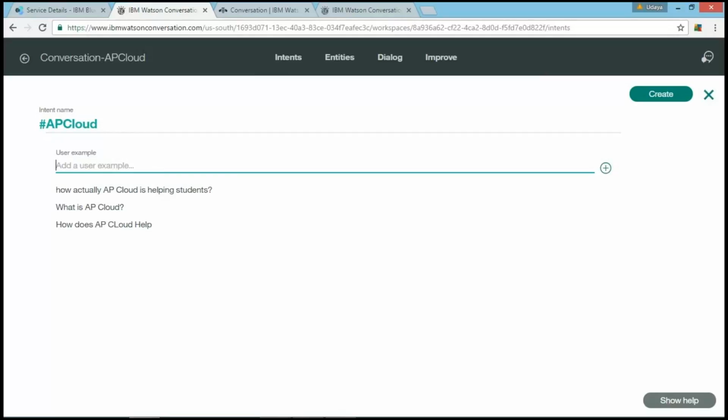Tell me about AP Cloud. Of AP Cloud. You might have observed here I'm giving a spelling mistake, like the L is a capital in the middle. But Watson will recognize these kinds of things also, so you need not worry.